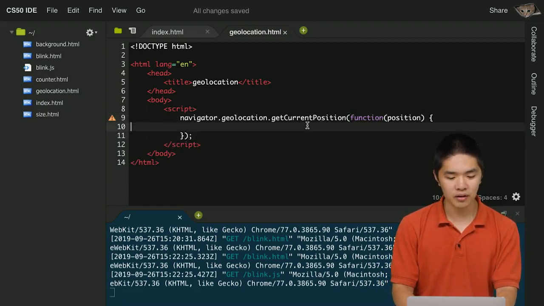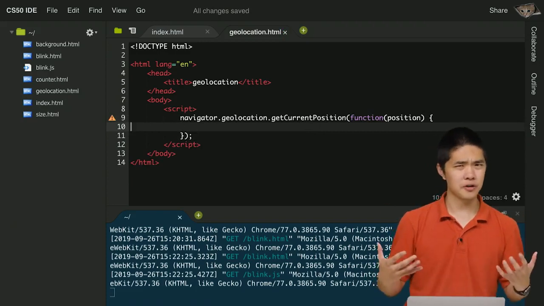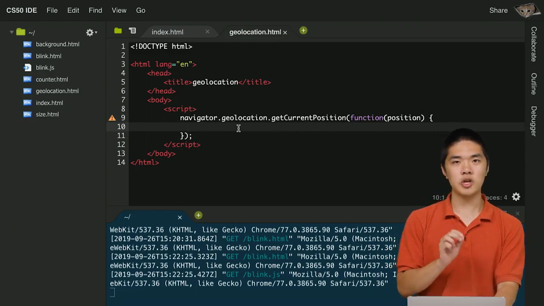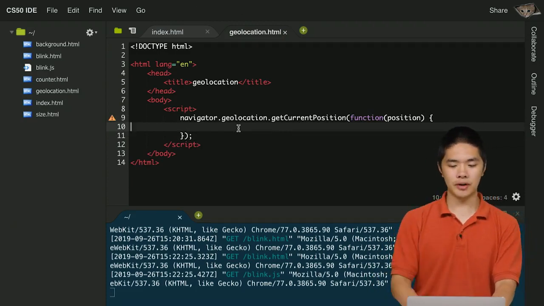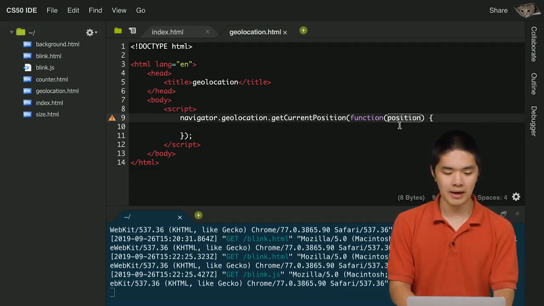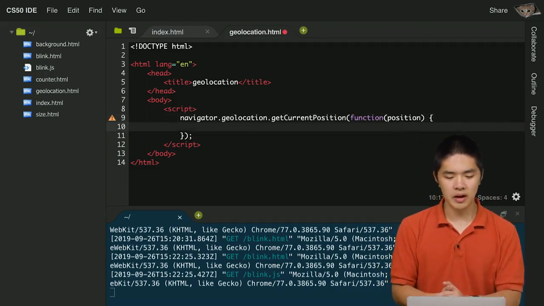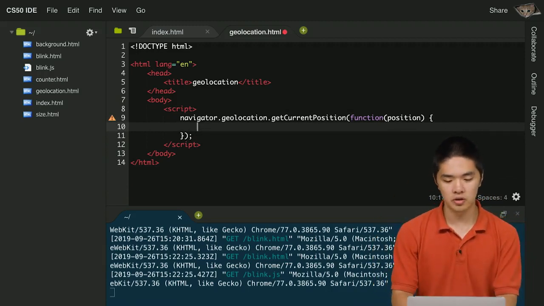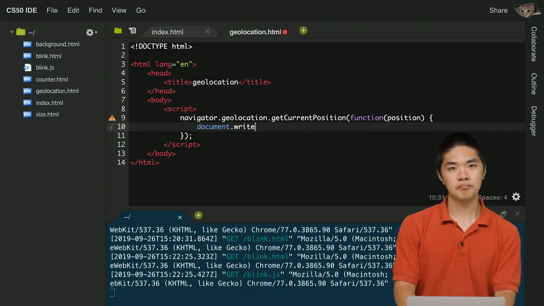And so inside of this function now, which is the argument to another function, which is a little bit confusing, here is the code that I can now run, which is going to determine what should happen after I've gotten the current position. And the function takes an argument position, which is going to represent my current position. And it turns out if I want to just write that data to my HTML document, there's a function called document.write, much like document.querySelector took my HTML document and tried to look for something inside the document. Document.write is just going to write some text to my HTML page.